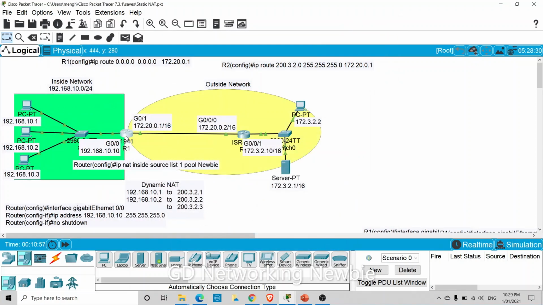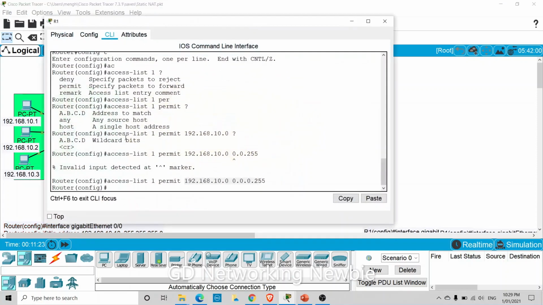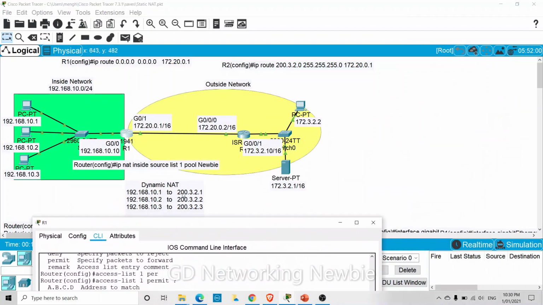It means we have allowed all these IP addresses to be translated by this router, and then we need to define the pool. This time we are not using manual configuration, but dynamic assignment. We define the pool, and then the router will decide which private IP address will be mapped to which public IP address. In the same global configuration mode we have the command ip nat pool, which defines a pool of addresses, and in this pool we have to give the start IP address. In this case, these are the public IP addresses.